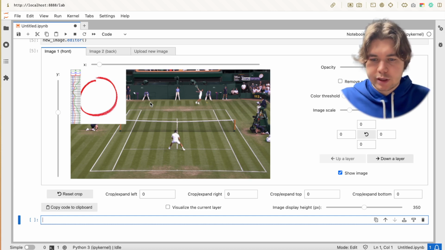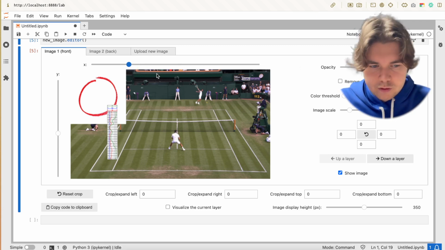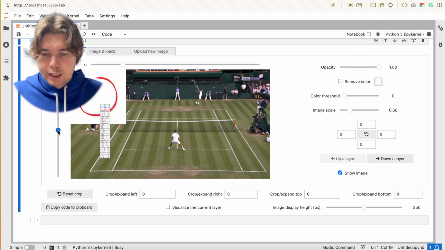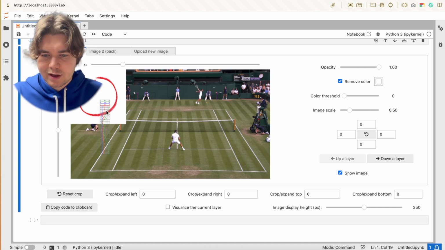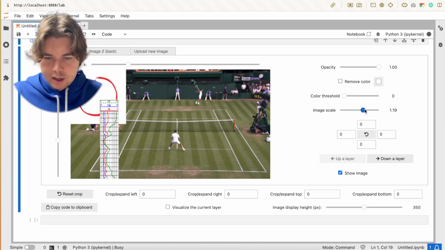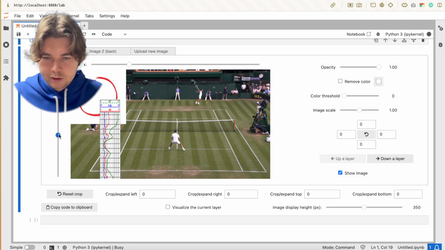So first of all, what I can do with these images is to move them around in the background, like so. And we're gonna go one by one to see a bit of the parameters, the options we have on the interface. So I can change the opacity of the images. I can remove a color. So here I remove the white, not a very useful case for this image, but for the back one, it's going to be great. I can change the scale, of course. So I want to have it at 100% of the height of the background.